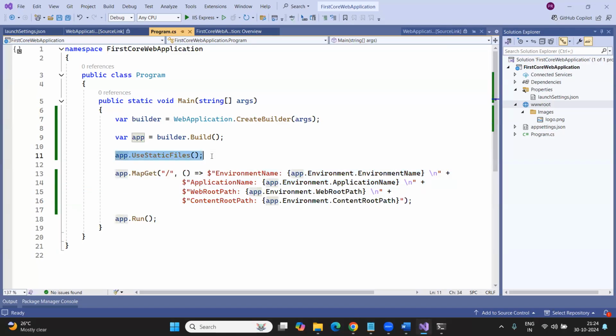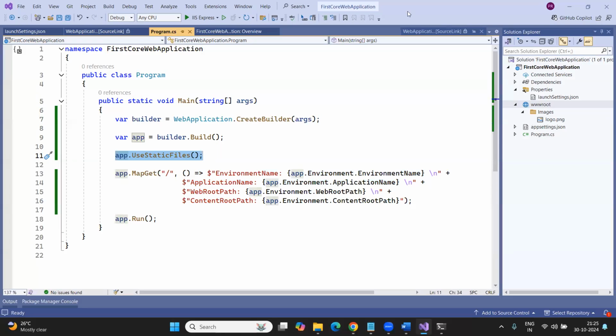If the request is coming for some static file, then it will get the file path from the request, and then it will check whether the file path the user is requesting is available inside my wwwroot folder or not. If that file path is available inside the webroot folder, then it is going to return that static file to the client without doing any further processing. If the static file is not available, then it is going to generate a 404 error response message, and that response will come to the client.